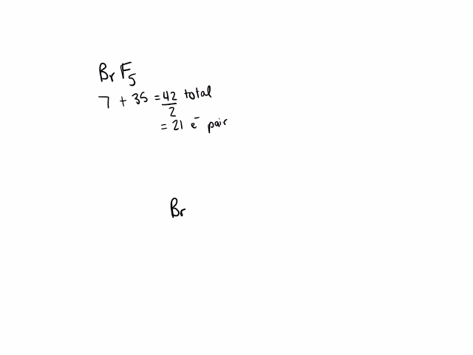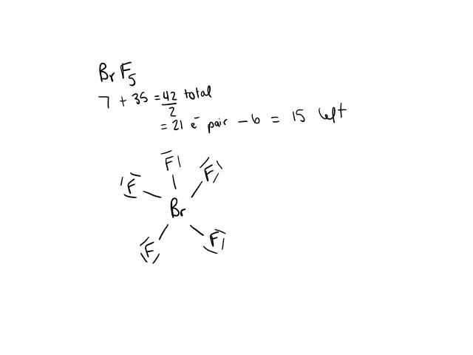Now I need to position 5 fluorines around the outside. So just do so to where you have plenty of room. Remember, electrons are negative. They like to repel each other. So you got to give them their own space. So here's 1, 2, 3, 4, 5. I went ahead and bonded mine. Sorry, I combined step 3 and 4. But we're not going to skip step 6, subtracting the pairs. So I had 21 pairs. I used 6 shared pairs, and so that gives me 15 left. Okay, now I start filling in on the outside. So I pick a fluorine and fill it up. 1, 2, 3, 4, 5, 6, 7, 8, 9, 10, 11, 12, 13, 14, 15.